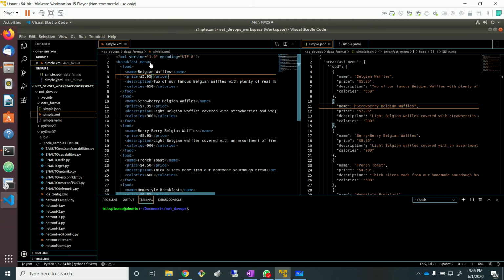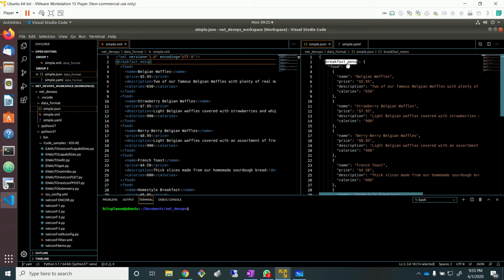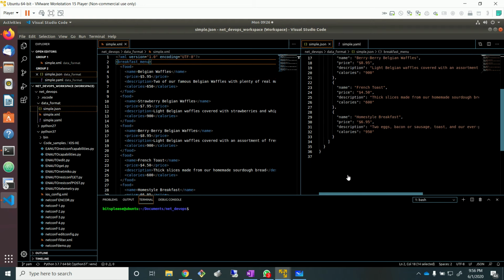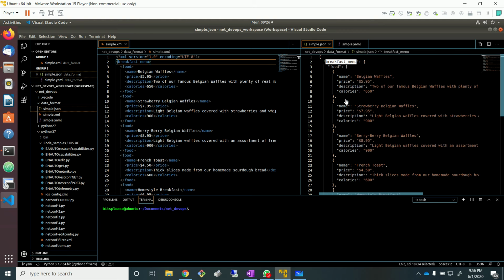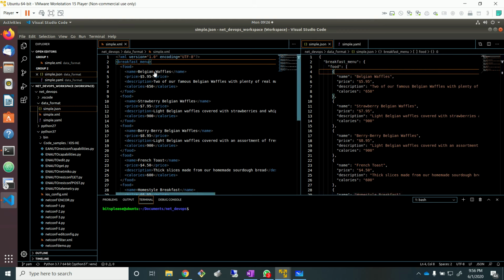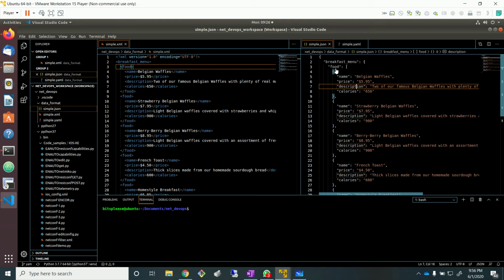You have the breakfast menu, which is the outermost tag, which you see here. It has been converted into a key, and there is nothing which closes it, right? So it's all key value pairs, right? And you see here the food tag was repeated, probably 5-6 times for every single food item. But here what I could do is convert that into just one key, and then I have put a list over here, right?